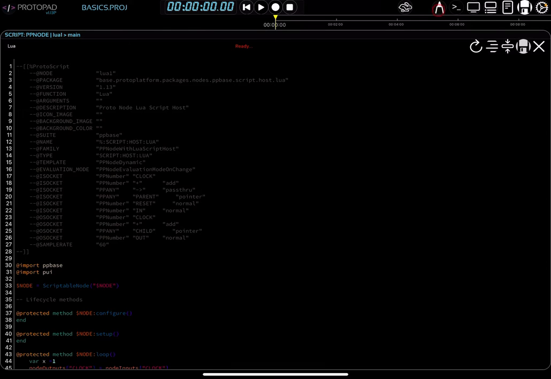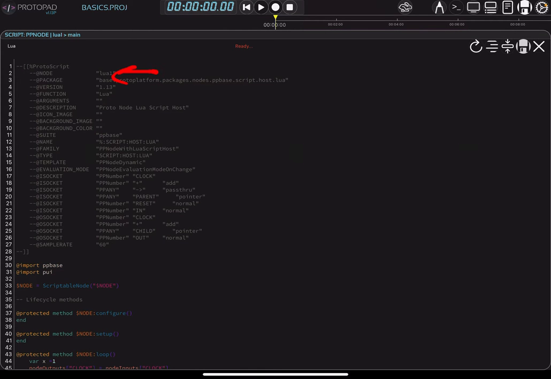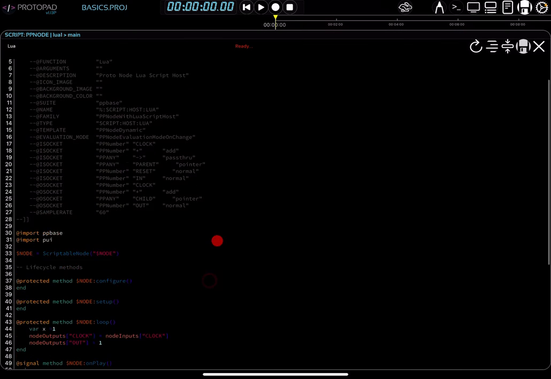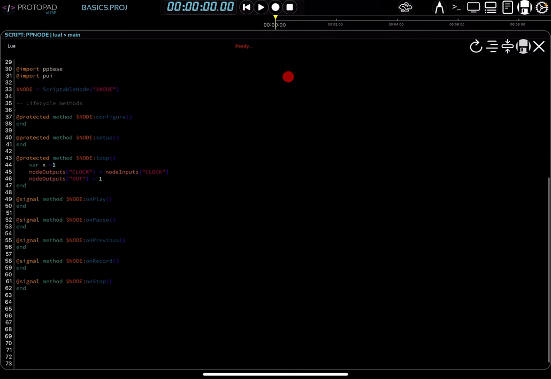The only thing that changes is the symbol, because they have to be unique. But if we scroll up, we'll see that the code basically functions the same, but looks a little bit different.